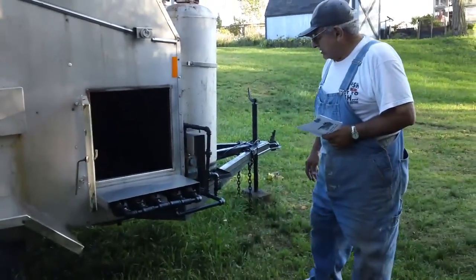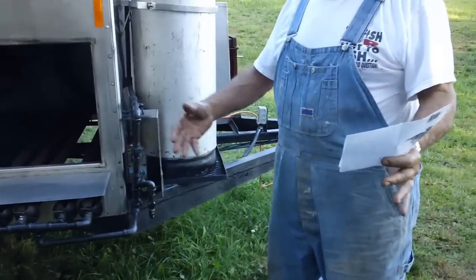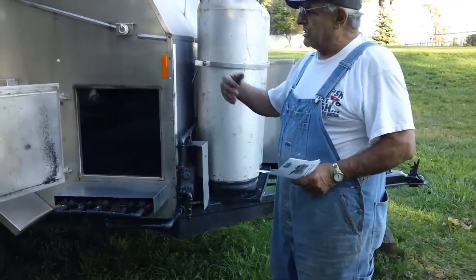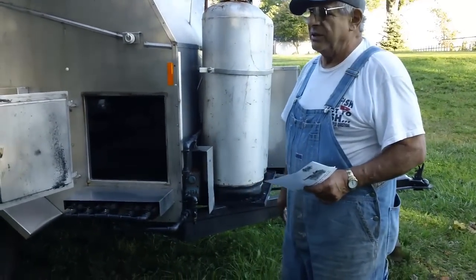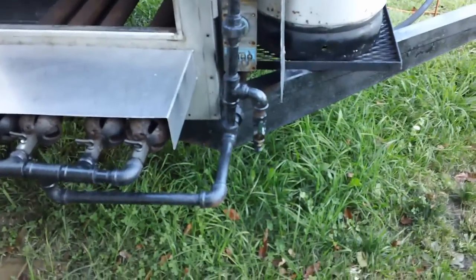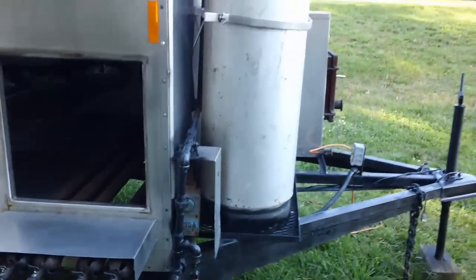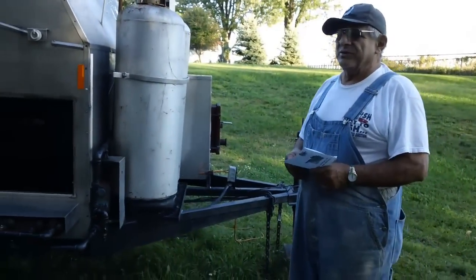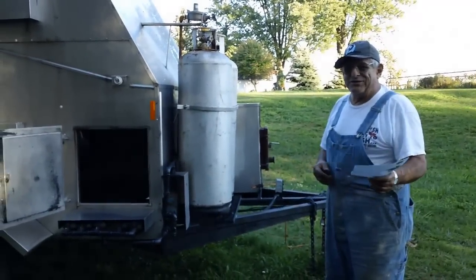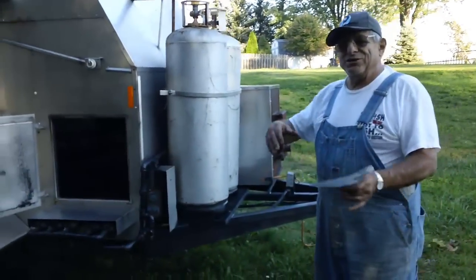I also have an extra place to hook a hose on here if you want to set up a stir fry station or anything else that uses propane — so while that's cooking, you can be cooking other things too. The idea is to keep busy once you're in motion. People get excited about what's going on, and with that excitement they remember you and tell other friends who are having get-togethers. The people you've already catered to will become salesmen for you because they've seen this enormous machine and thought it was just terrific.